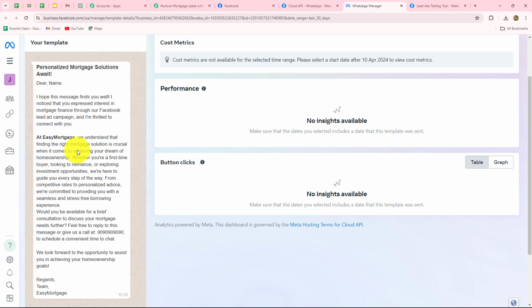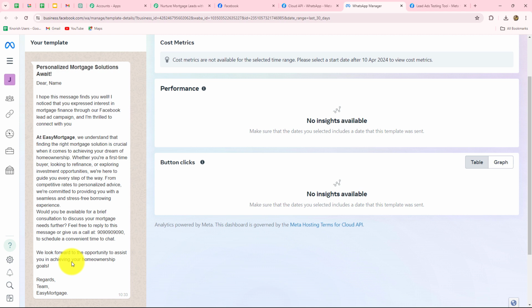Regards, Team Easy Mortgage. So I've entered all the specialities which I'm going to provide, all kinds of services we provide, and the description of our business in this particular message. In the same manner, you can frame your message according to your requirements in order to let your leads know what kind of business and what kind of services you are going to provide to them. I have just framed a basic message, but you can keep your message very attractive in a customized format according to your choice.